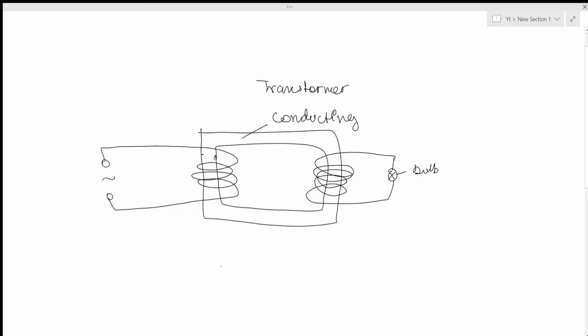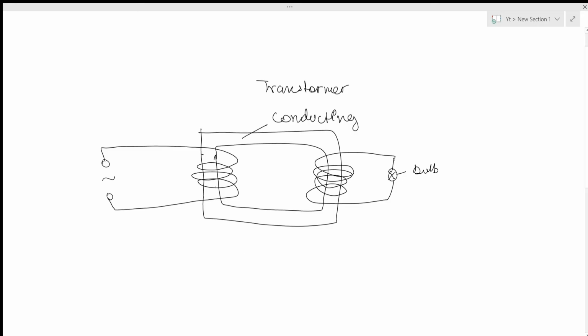Hello everyone. Today we'll be covering the last part of electromagnetic effects of CIE IGCSE physics, and that is the working mechanism of a transformer and calculations involving transformers. If you haven't checked out my previous parts of electromagnetic effects, I suggest you do, because it primarily uses the phenomenon of electromagnetic induction as a foundation for its mechanism.